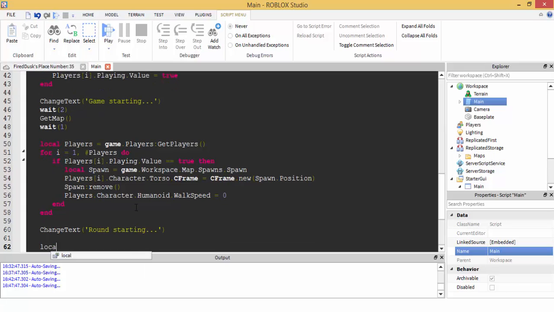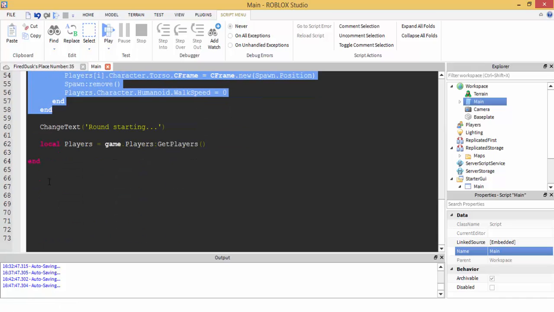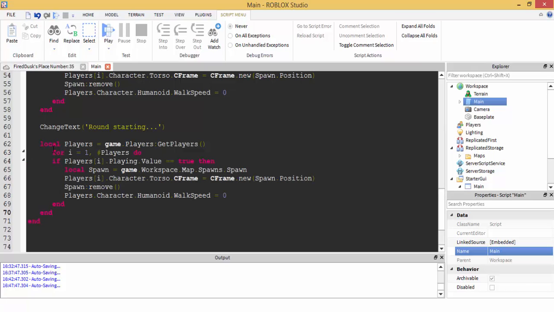Alright, now local players equals game.players get players. So now we're gonna get the players all over. Now what you guys can do is take this and paste it right after. Just fix the looks up.